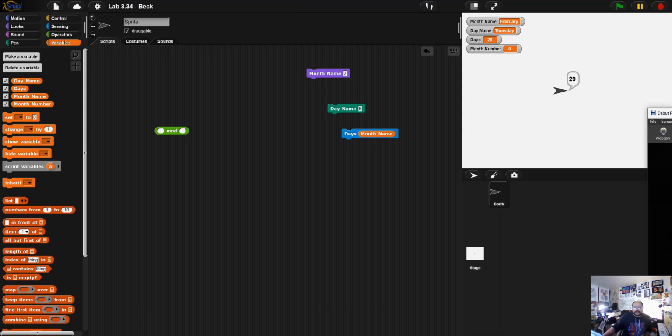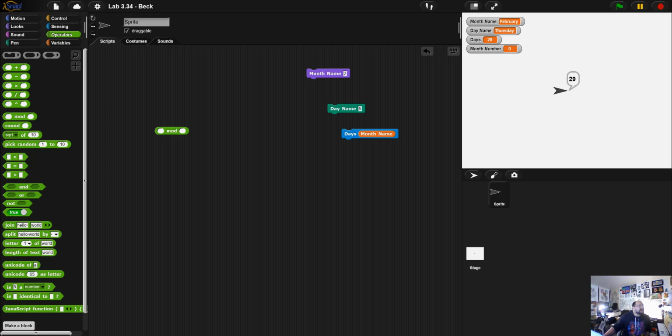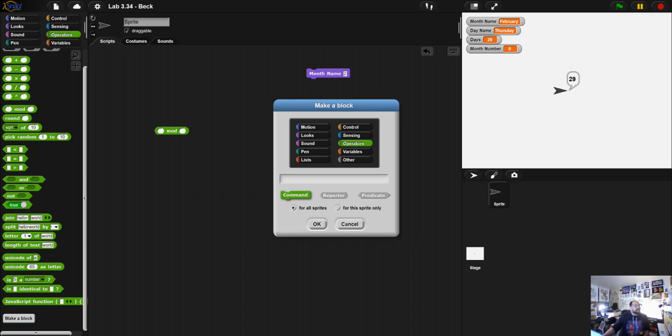So we will go back to the lab itself, and I will carry on with where we were at. So we were about to start number 4, which is making a custom Snap block that's a reporter block, and we're going to call it min, and this is going to determine which between two numbers is smaller and report the value. If the two numbers are equal, then it will report either one. It doesn't really matter. Okay, so starting out, like I said, anytime you make a custom block, it doesn't really matter which category you choose it under, but it's more so for creating a custom block that is in a category that makes more sense to you. Since this is kind of an operation, we could always select operators, go down to make a block, and we're going to make that block min.